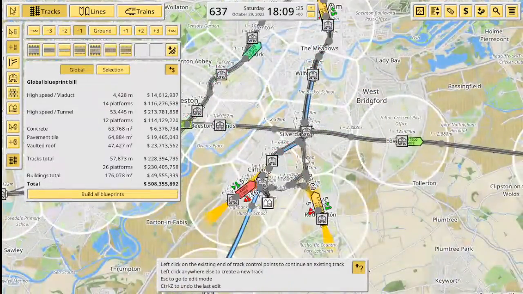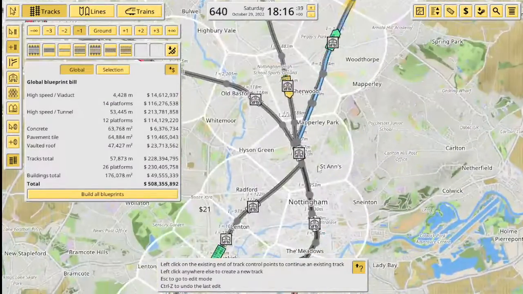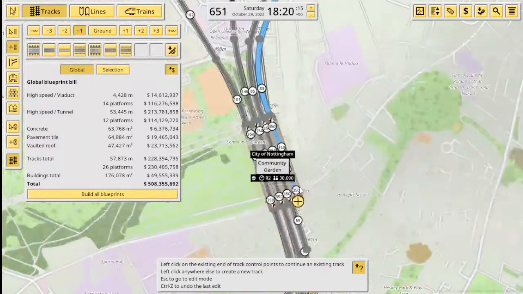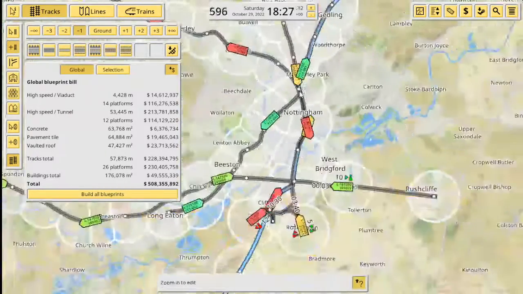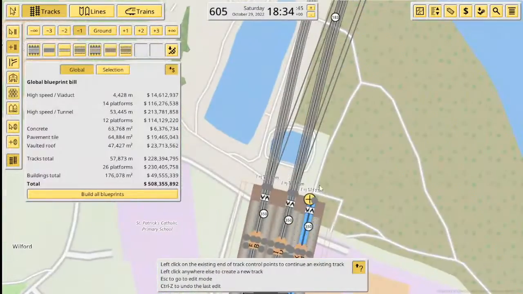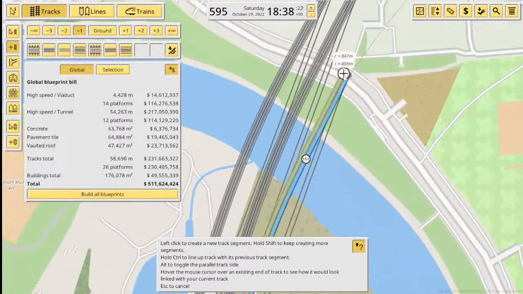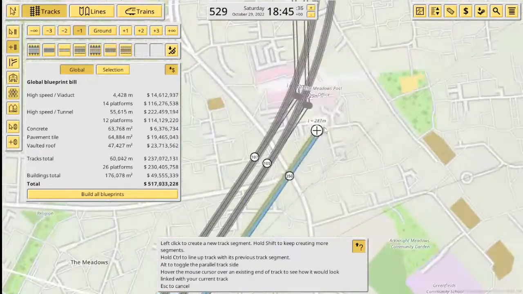Three lines. This station has the most amount of lines because they've got... oh, for God's sake.